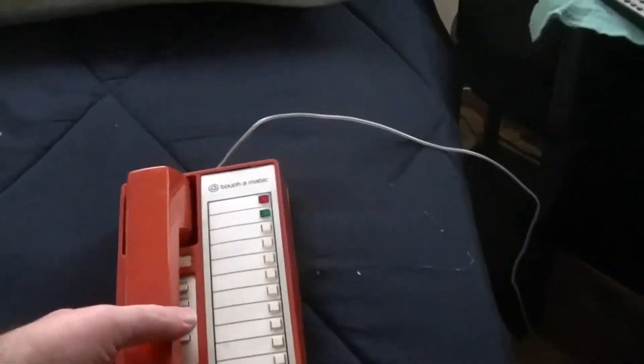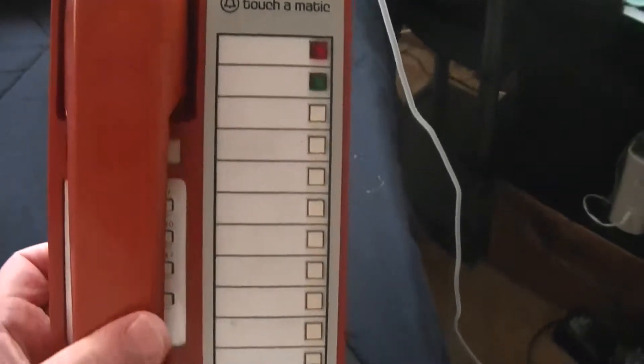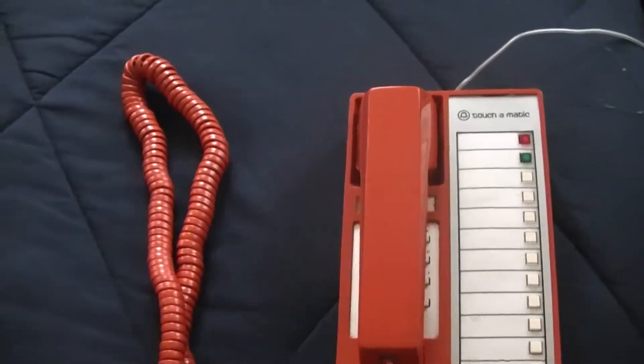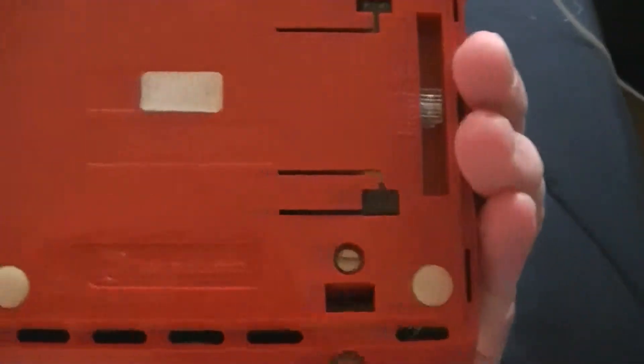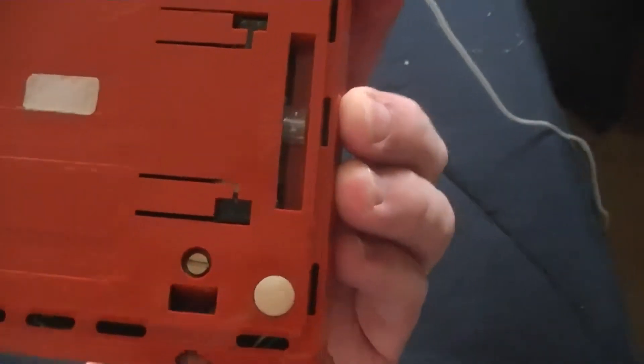I'm going to show some more vintage electronics. This here is a Western Electric Touch-O-Matic, rust color, with the memory dialers on the side. This is nice because I got this on eBay for under $20 — I've never seen one that cheap. The cord on it looks like about an original 25-foot cord, and this is only for the desk. It says Western Electric on it. Here's the control for the electronic — this one has an electronic ringer, which is very similar to a Trimline 210. It has the modular jack there, which is actually in perfect condition.